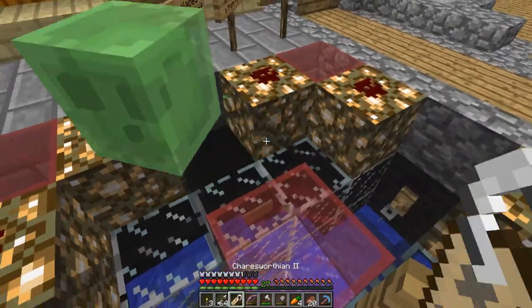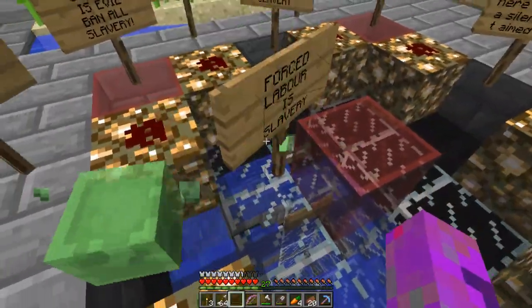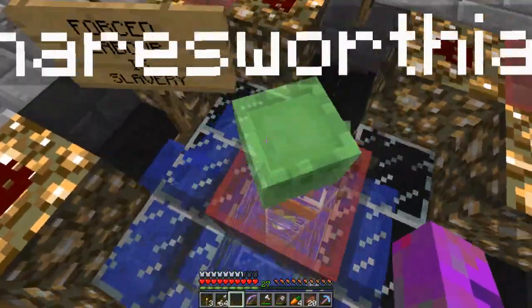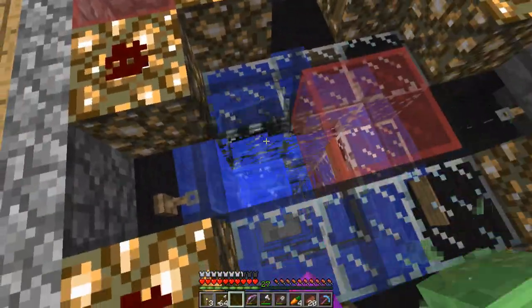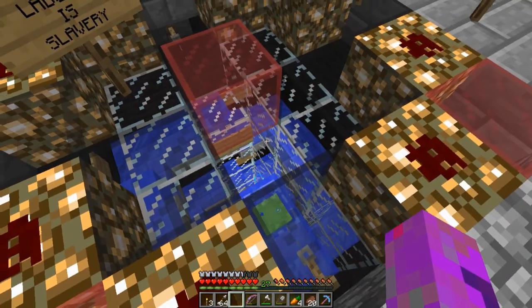We're going to have some trouble. Stars, I christen thee Charles Worthian the Second. Did we get that on him? We did. Right, now break this one. And we've got to try and nudge him. There we go. Whey! Fixed it.